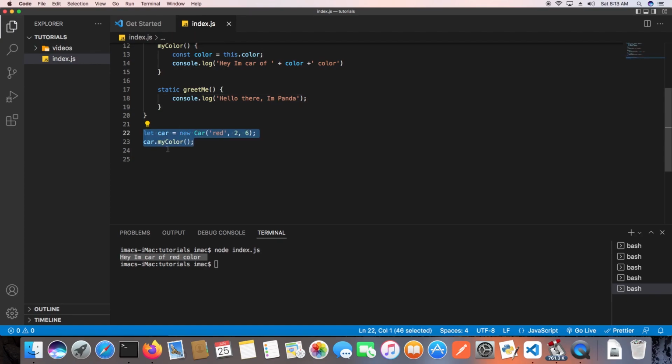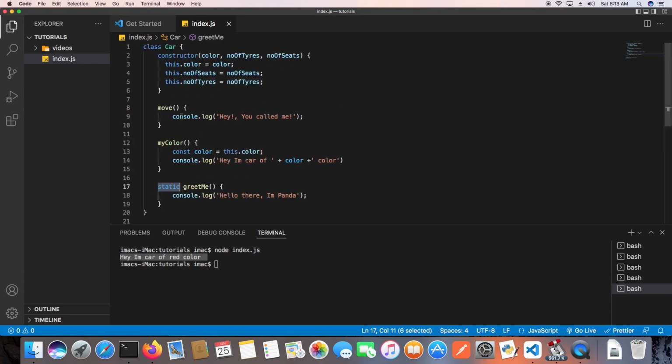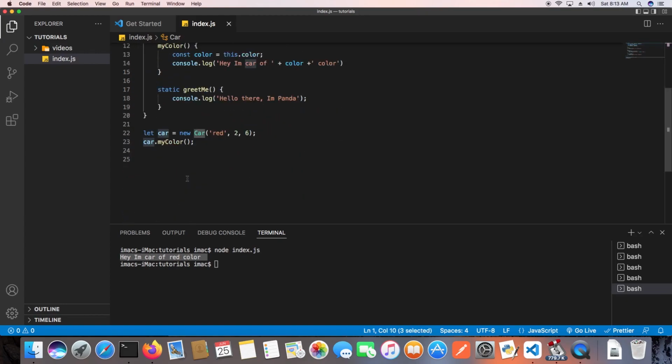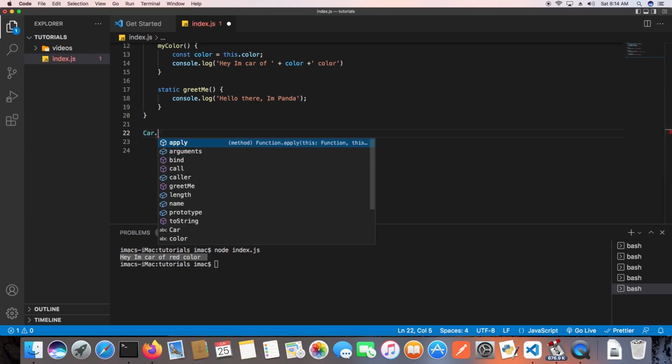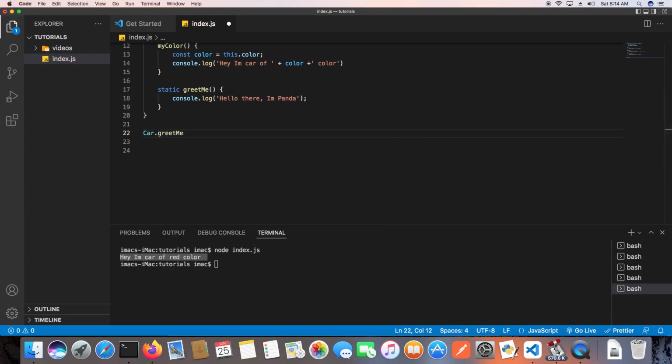So with this there is no need for us to create objects. These methods are only called by the class, as the static keyword makes distinct here. It is only called by the class and not an object. So here we have an object. Let's delete this, and then let's say car.greetMe.